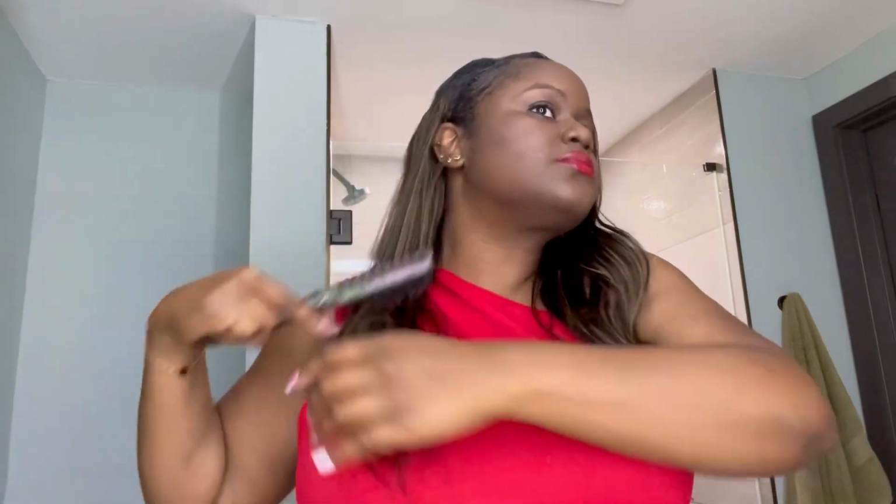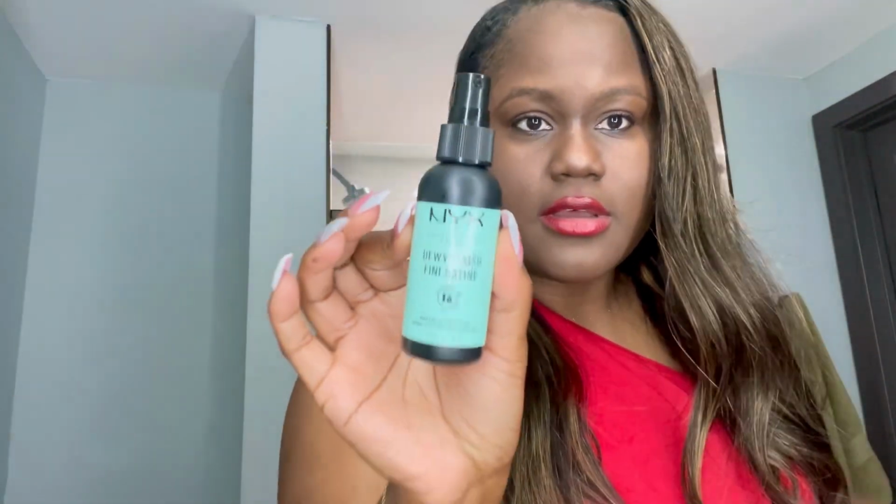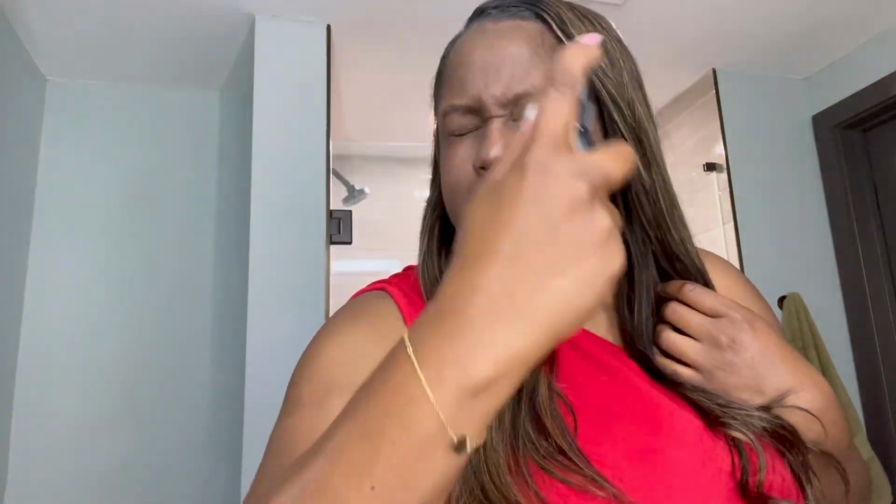Alrighty, y'all, finishing touches. As y'all can see, my curls have already started falling. I like this unit as far as the length, the color, the quality. It doesn't shed much, but it does not hold curls long, and I don't like that at all. So I got this NYX dewy finish spray and spray it on. Definitely giving dewy.